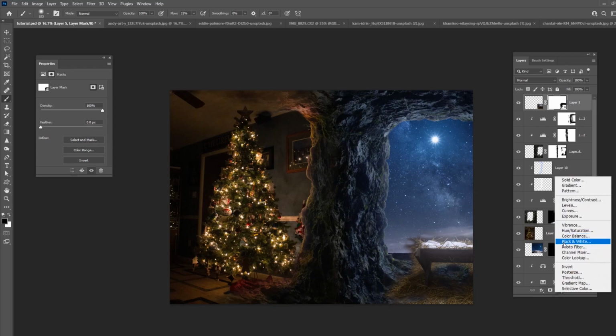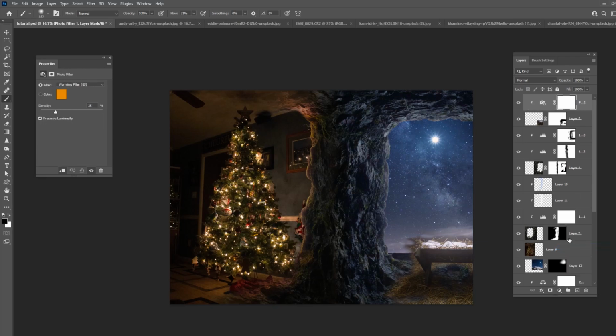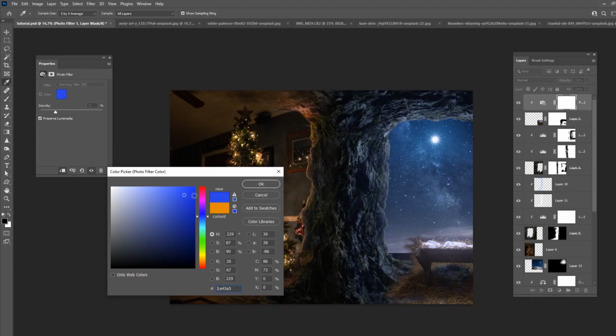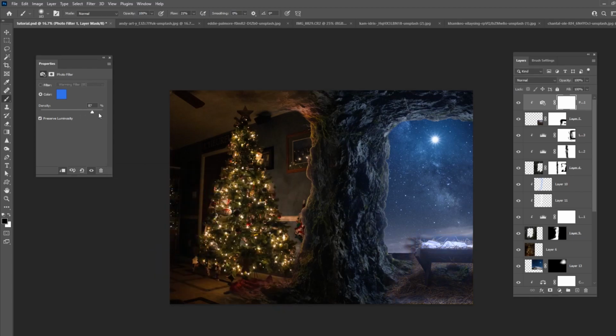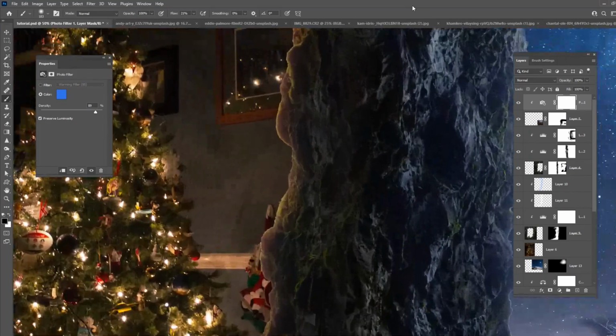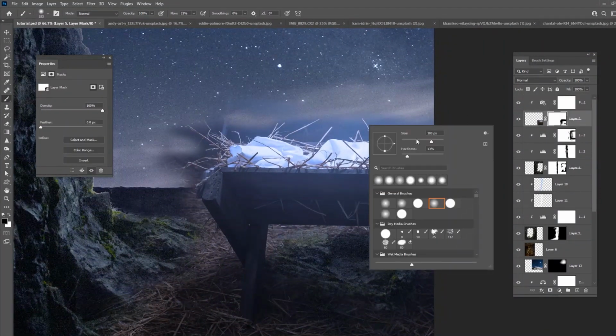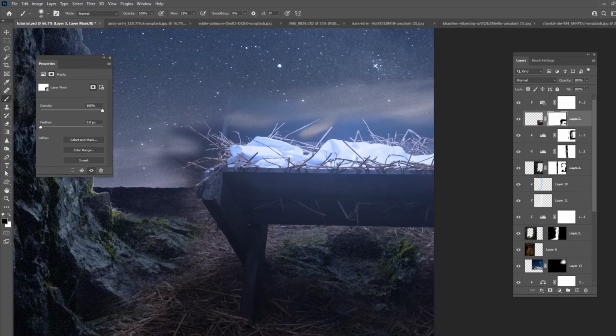I'm going to show a quicker way to fix this. Photo filter, put it on that manger, and then we're just going to select a nice little blue color like that, and just max that out. And it is nice and blue now. That's much, much better than what we started with. But I'm going to have to zoom in, unfortunately. Least favorite part of editing is getting all these little details. Let me just go ahead and get rid of a lot of these little straw things here.